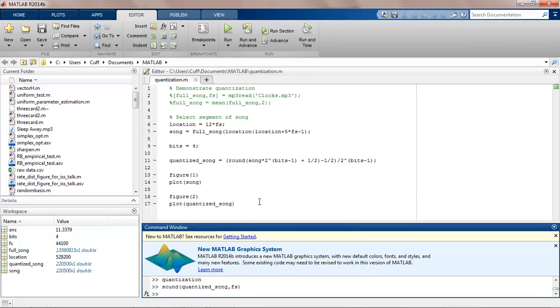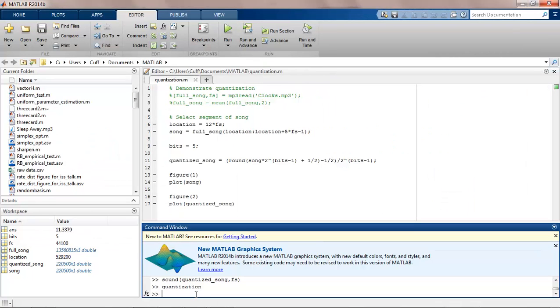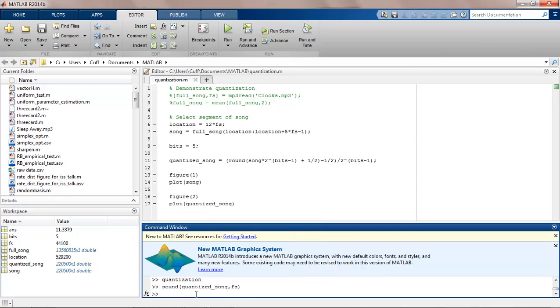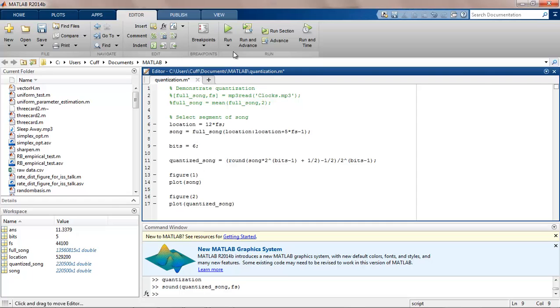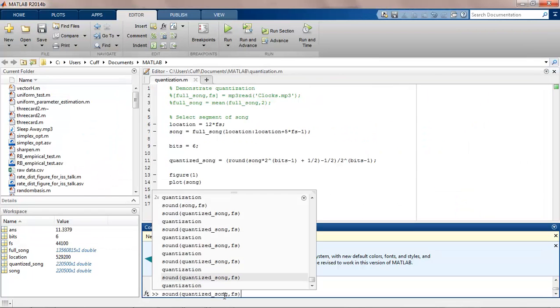Okay, you can hear the noise getting a little better. Now we're going to go all the way up to 8. See how it sounds. We'll do 5, 6, 7, 8. Now you'll start to hear this just sounds like a background hiss. It's going to sound more and more like that, like it's just a hiss that has nothing to do with your music. And the volume of that hiss is going to decrease, just as we said it would with our equation. It's because the noise power is given by the equation.